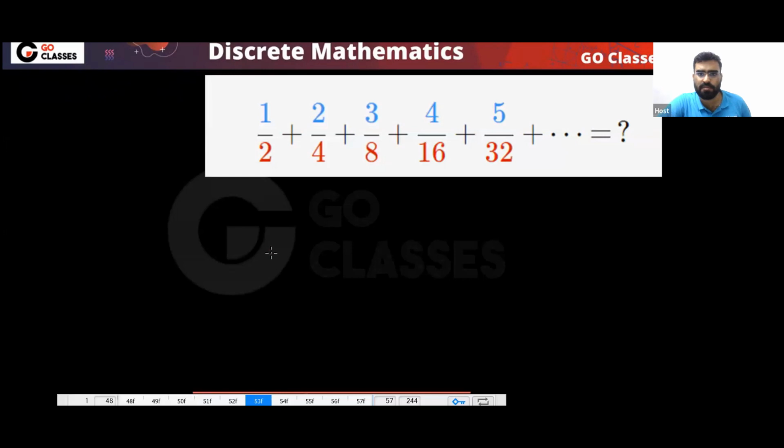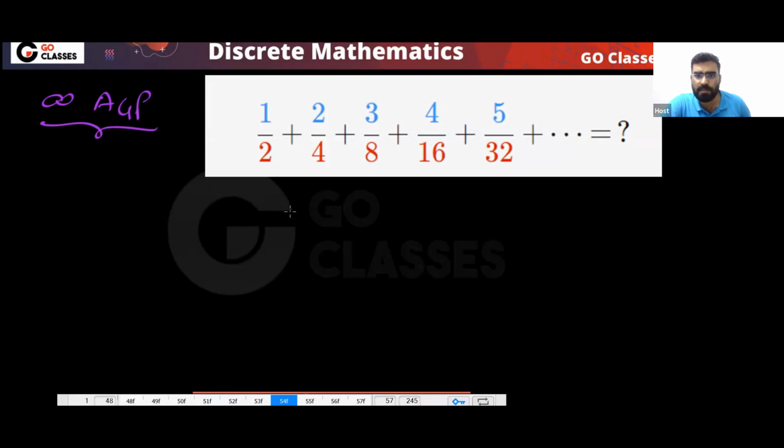Now let's see this question. This is your infinite AGP. Yes or no? Finally, now we have an infinite AGP. But tell me, for this infinite AGP, can we directly apply the formula? For this infinite AGP, can we directly apply that formula? For example, can I directly apply that formula?